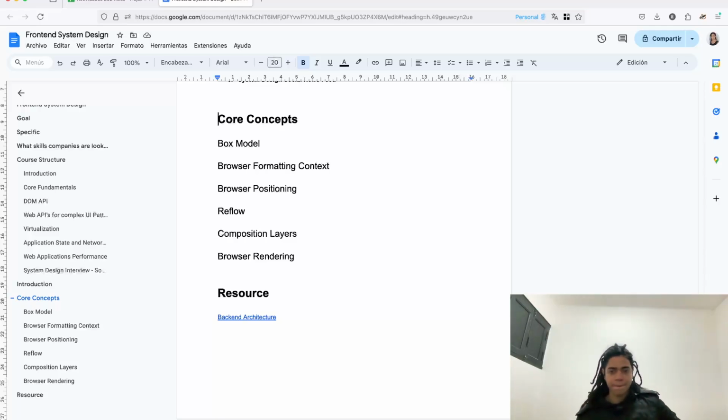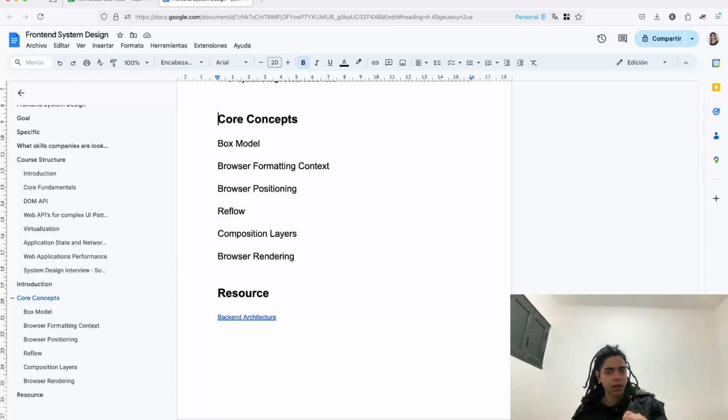At first, every HTML element on a page is actually a box. We can prove this by selecting all the elements on the Frontend Masters website and applying a green border to them. As you can see, most of the website is just a set of rectangles composed together. But the box itself has its own anatomy.